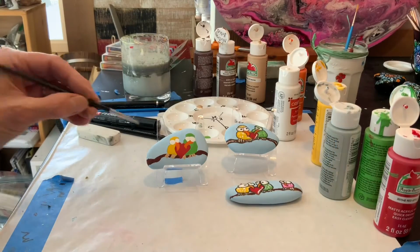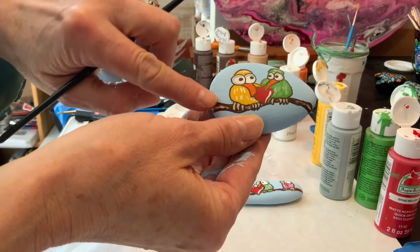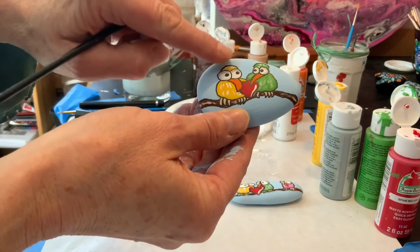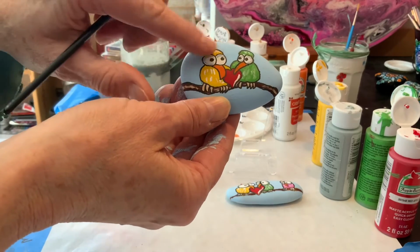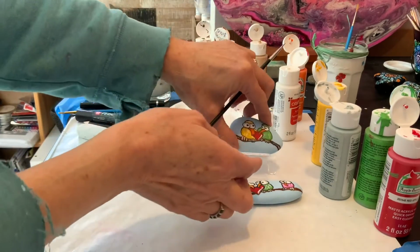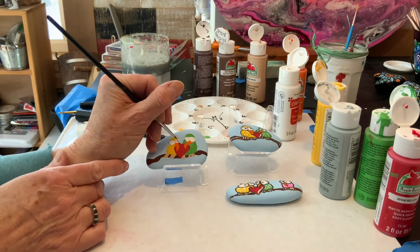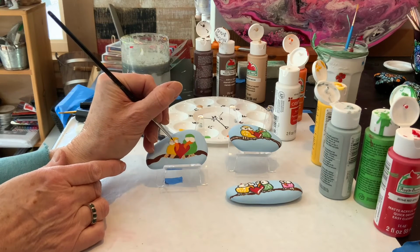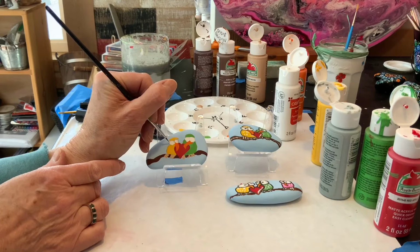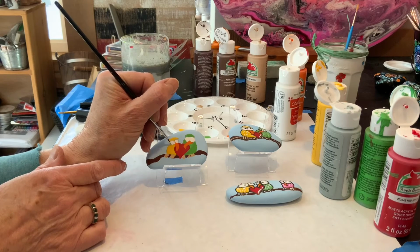The next step is putting in the details, like the lighter color on the branch, the feathers, very gentle white, the highlight on the heart, and the gray around the eyes. So we're going to start with the gray. It's just a pale gray, and it's just going to outline along the shape of the eyes. It doesn't have to be perfect, but I definitely think it adds some shading quality.